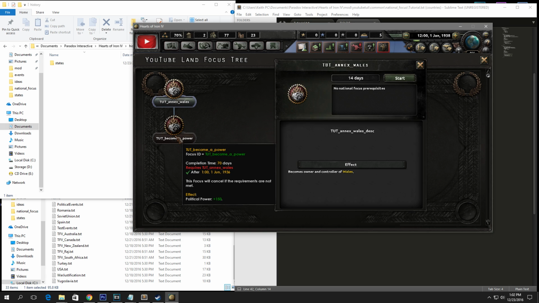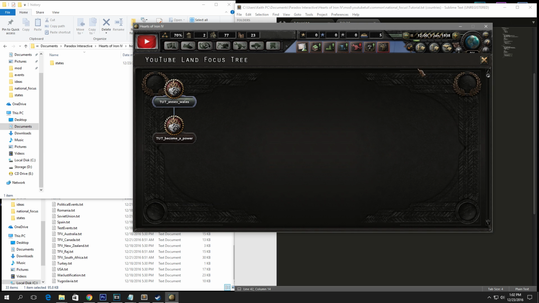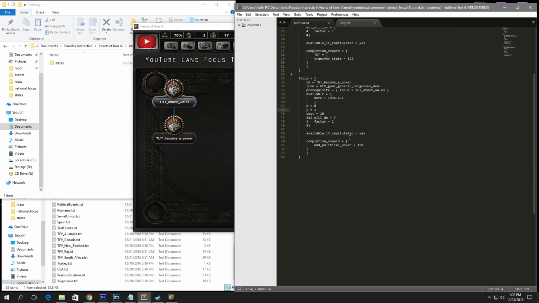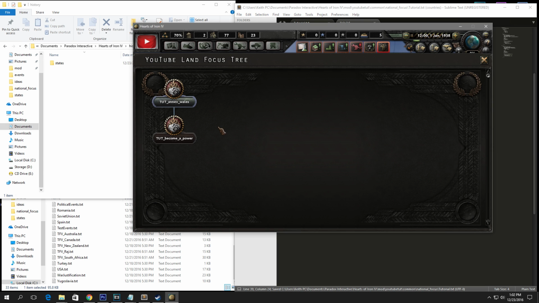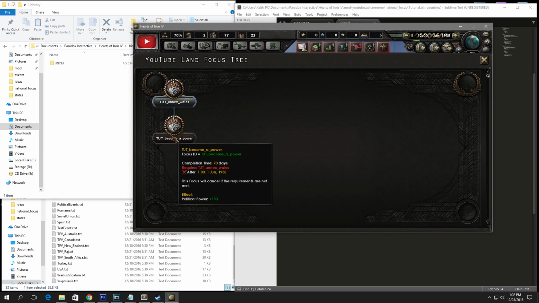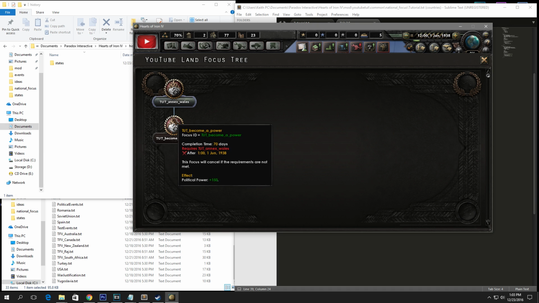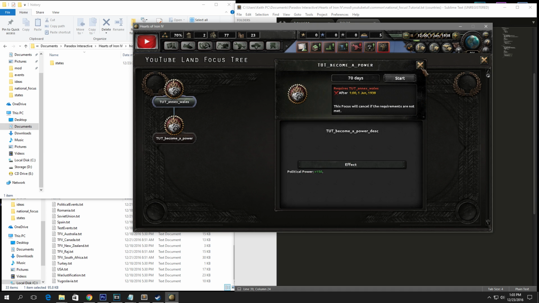So annex whales is first, and we can't do this one yet. It is after the 1st of June apparently. Oh yeah, it is after the 1st of June 1936 because we're in 1938. So that works. If we went ahead and said 1938 here, hold on, sometimes this gets a little finicky. We can go up and we can see, no, it's not after the 1st of June. So that's pretty cool. This was gonna add us 150 political power, and it all works.